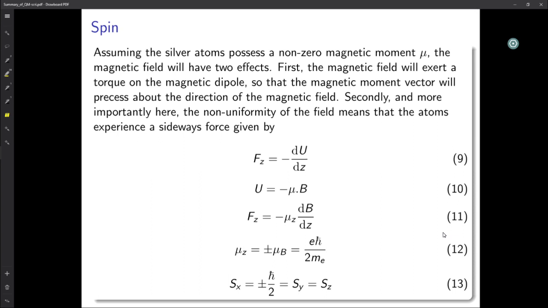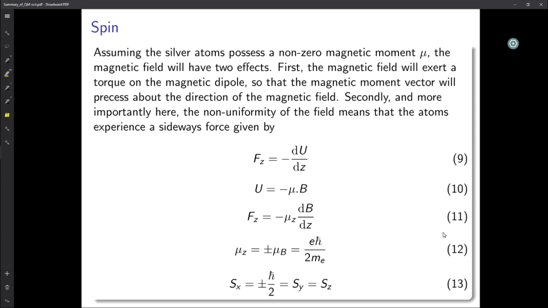So the magnetic moment vector will precess about the direction of the magnetic field. Precess is nothing but the ability to undergo precession, for the axis to be aligned along a specific direction favoring the motion of a specific object. You can look up the definition later; that is what I have understood. So it will precess along the direction of the magnetic field, since the torque is being induced on the electron.